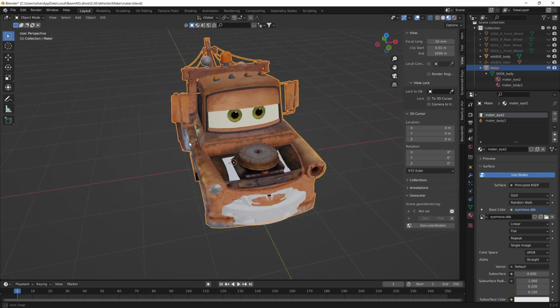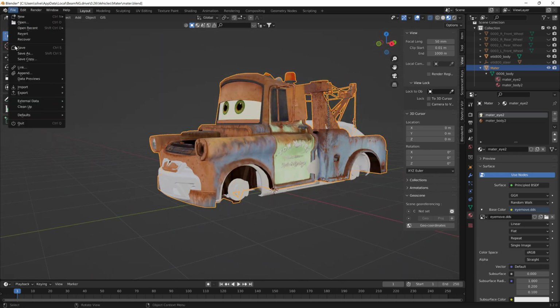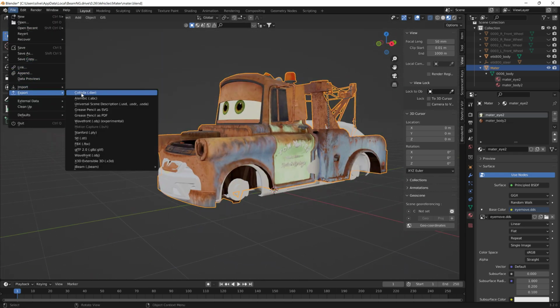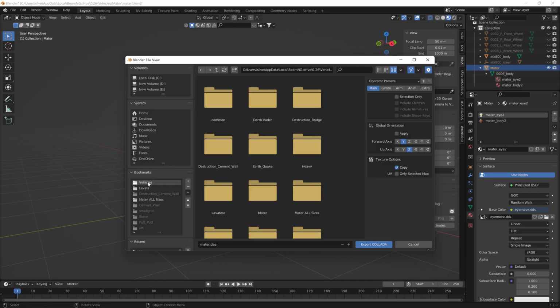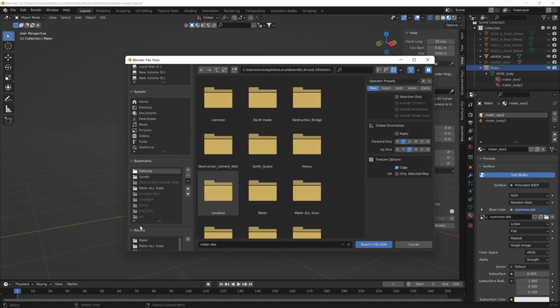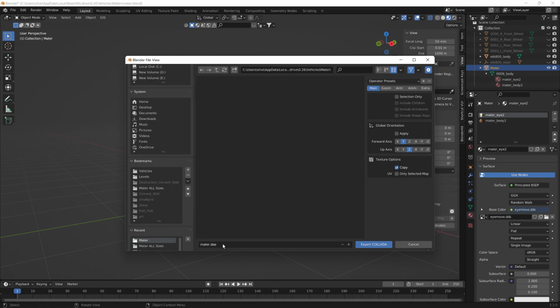Let's export this DAE, which is also going to be known as the flex body. This is going to go in that folder too. Oops, there it is. It don't matter what you call the DAE. All that matters is the name of the mesh here. That's what it's going to look for, not the name of the DAE, because you can have multiple things in one DAE. But anyway, this is going to be selection only because we only need to send that part.